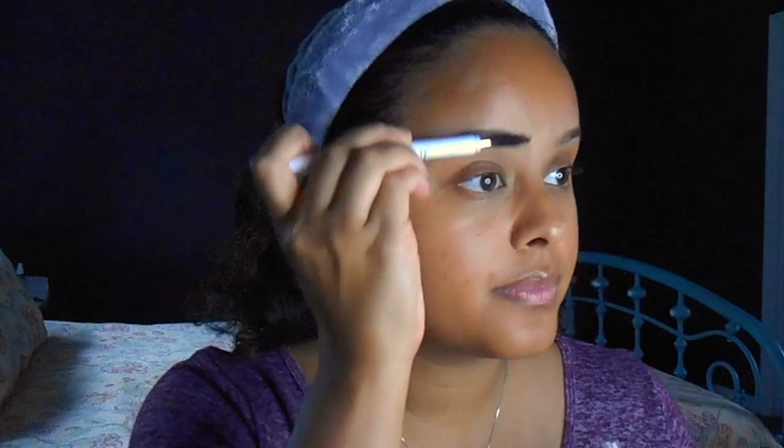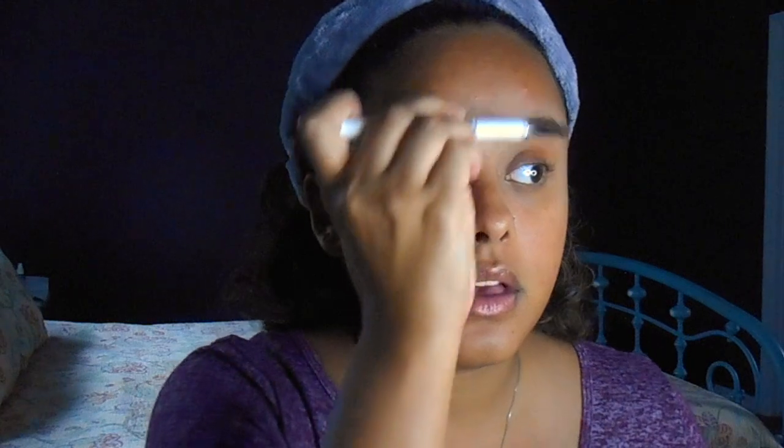What I like to do with that, I take my damp beauty blender, my mini blender, and I just pop it like that. Okay, so this looks pretty good for an everyday work brow, but I'm just going to go in with my e.l.f. brow pencil and I just comb my brows like that. I already comb my brows in the beginning before I film just to manage them a little bit, but I take a little bit of this and I like to focus it on the ends just to make the tail a little longer like that.